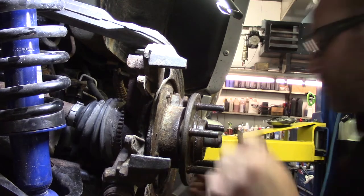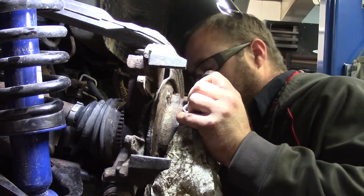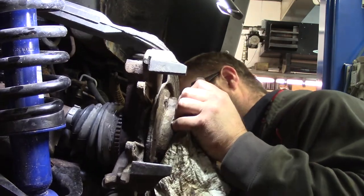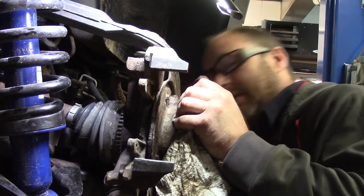Had to close the doors. Nice and sunny out earlier. It almost feels like it could rain. It's getting cold.